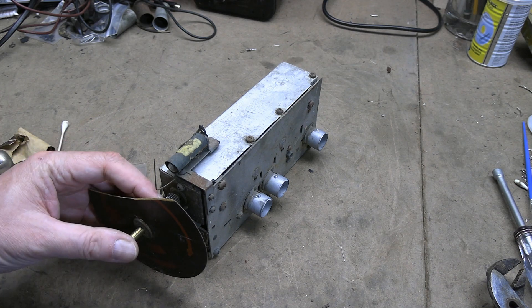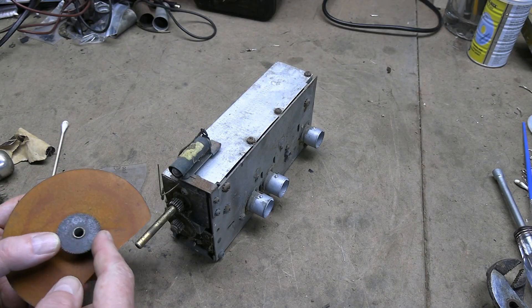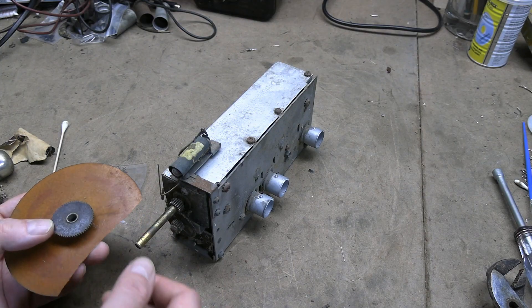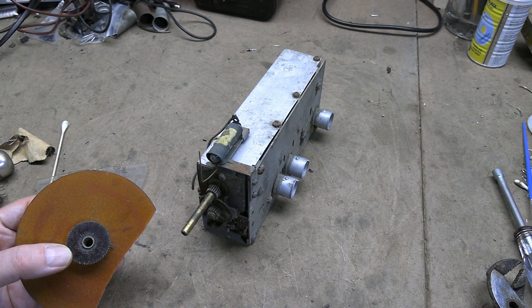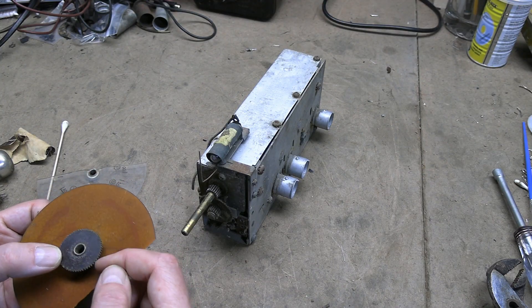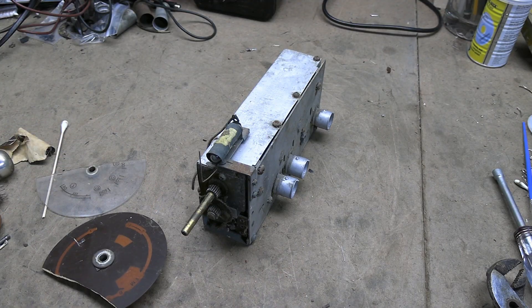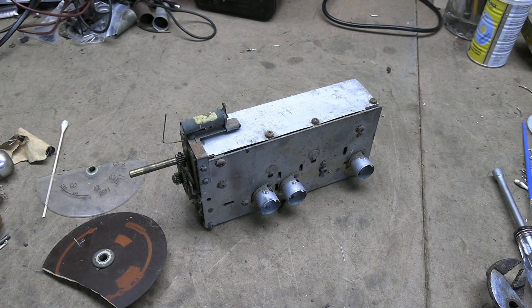There is one other possibility too — if I do take it off so I can get at it like this, I could build up the material that's worn away with some epoxy or something like that, and then file down into it. Or maybe super glue and baking soda, something like that, just to build it back up. Because it's just barely worn down; those teeth aren't very deep. Anyway, I found this interesting. If you have any more thoughts, suggestions, tips, or tricks, please throw them my way.